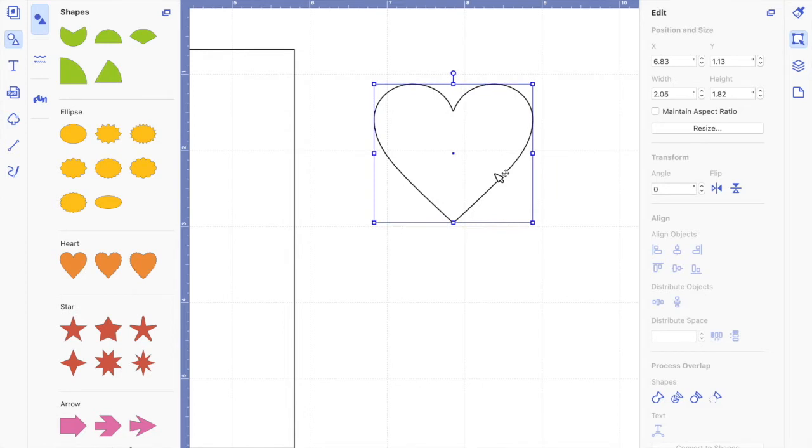But if you click once more, it's going to show you all these lines here, and that's how you can alter the shape. I don't want it as pointy as this one. That's not the format that I like for my heart.